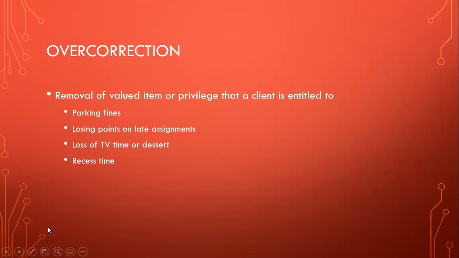And then lastly is overcorrection. I'm not sure why this slide didn't change. The idea behind overcorrection is you lose something. Or let's say you slam the door. Then you're going to go open and close the door quietly 10 times to show that you can. You throw your plate in the sink aggressively because you're upset. You're going to take that plate out, walk to the table, walk back to the sink, put it in gently, take it back out, walk back to the table, walk back to the sink, put it in gently. You're going to do that 5 times until you show that you can do it correctly.